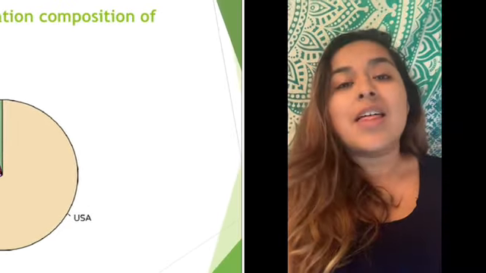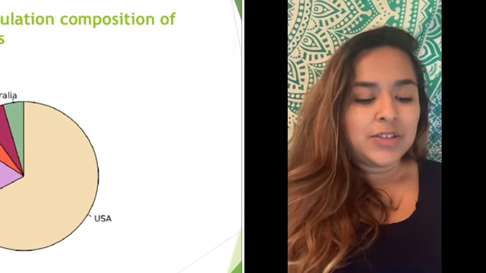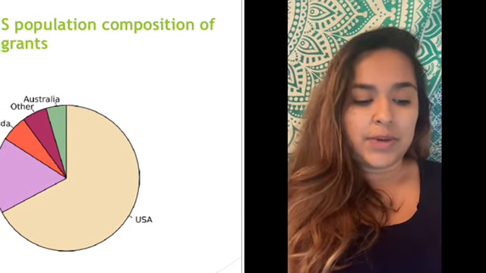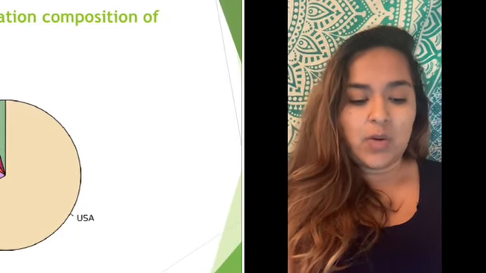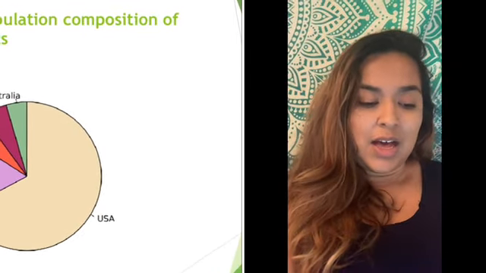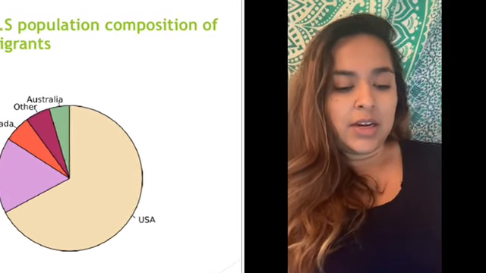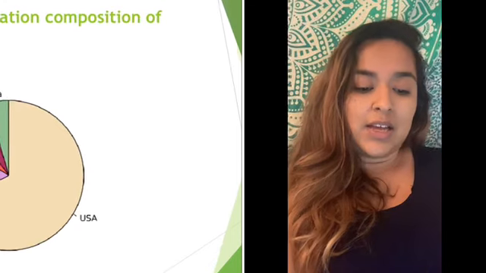Moving on to the pie chart. It shows the composition of the U.S. population. America is among the countries that experience a high rate of immigration. However, in the pie chart, the U.S. natives occupy the largest portion of the population, as you can see down here, presented by 65%.